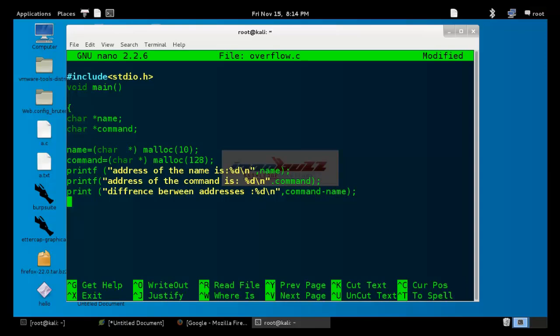So let's type in the printf function again and display a message on the console: enter your name, asking the name of the user who is going to use this program.